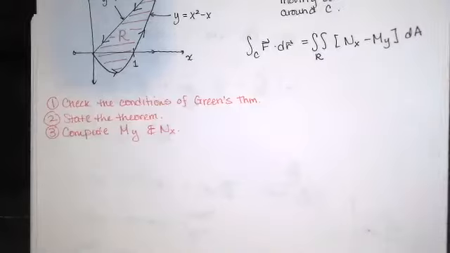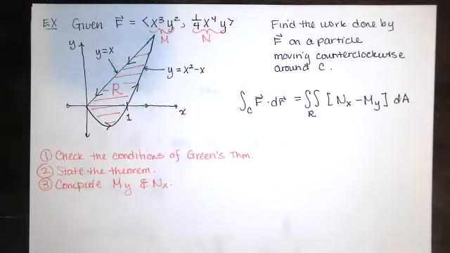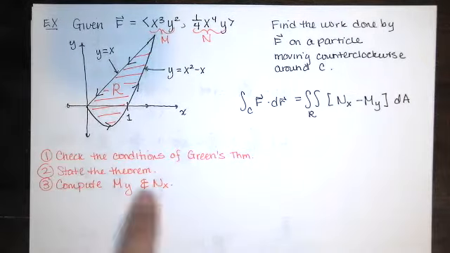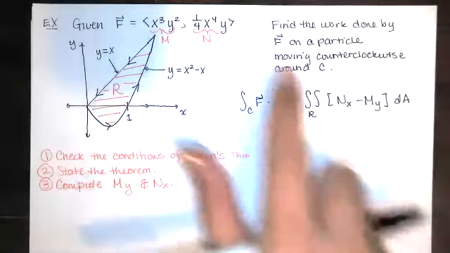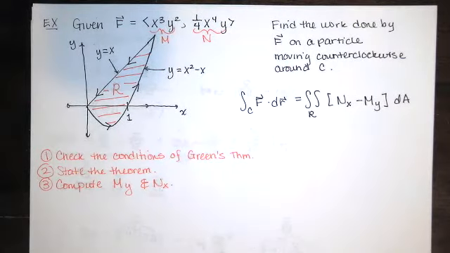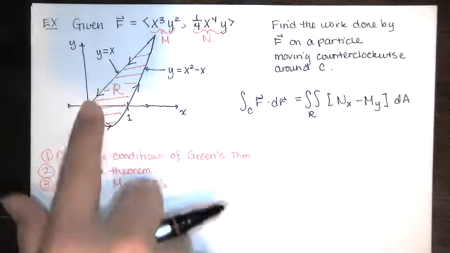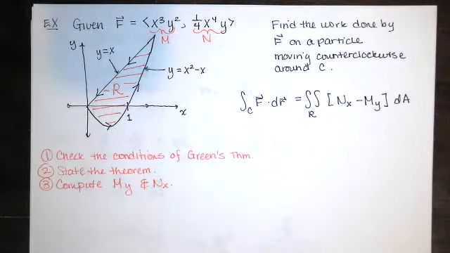Now notice that if the field is conservative, the partial of M with respect to y and the partial of N with respect to x will be equal to each other. So when we subtract these, we'll get 0. And we already actually knew that. If the field is conservative and we have a closed curve C, we should get 0 as long as the conditions of that theorem hold.